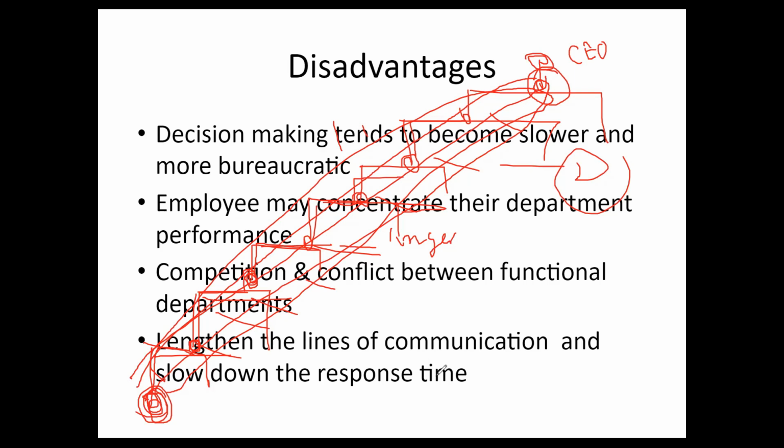Clear? So the length is due to the higher levels, due to the different layers in the organizational hierarchy. Right? So if you take a private university, maybe 2 months is more than enough to introduce a new department. Maximum 1 month they can introduce, rather than spending 3 years. Right? Because they don't have such a high level of hierarchy, such different layers. So we have different layers, right? So those are the disadvantages.